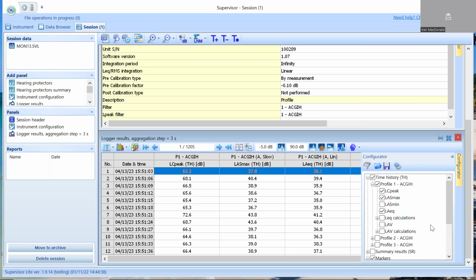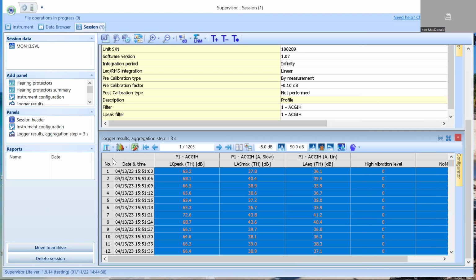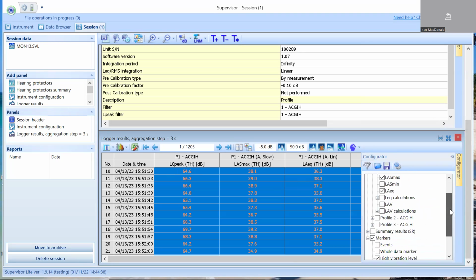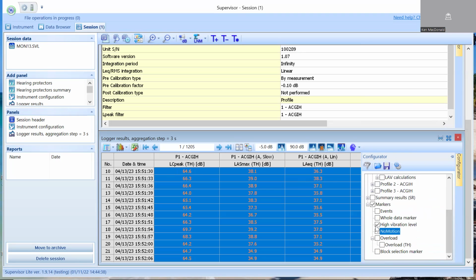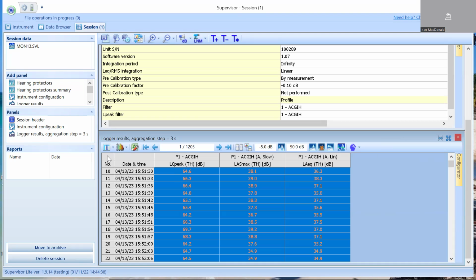Now, when I get it the way I like, I can come out of that, and now I can go over and I just click this little square here. It'll highlight everything in the table. Actually, I'm going to go back here. I'm going to remove these two because I don't want that. And I'll go back over. Now, clicking this, it highlights everything in the table. And all I do is go up here to send to Excel.